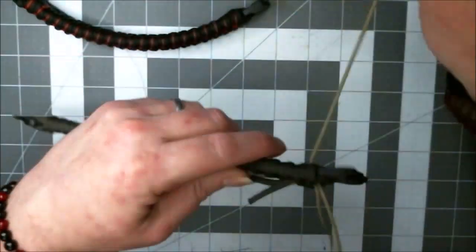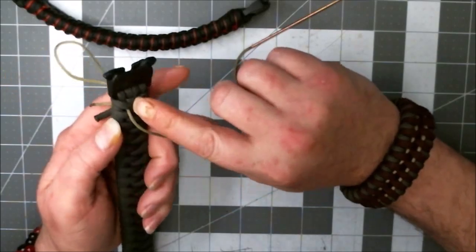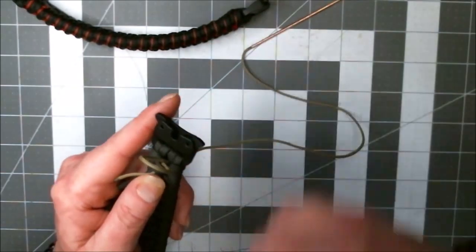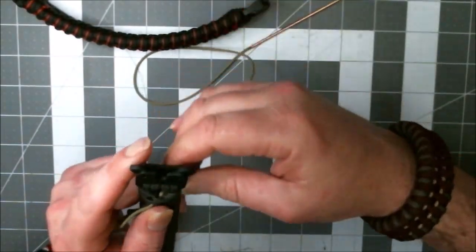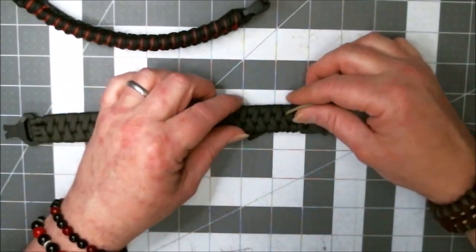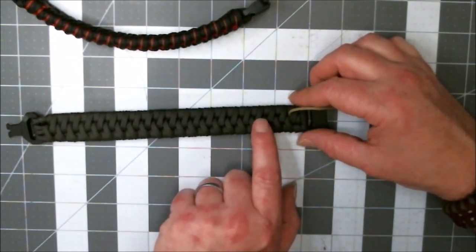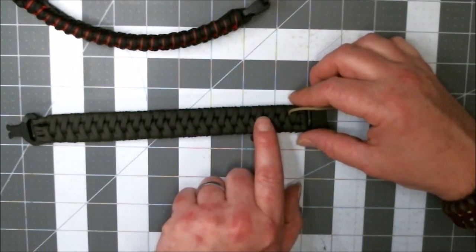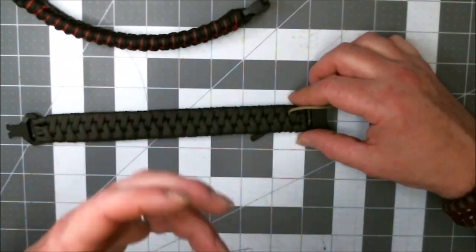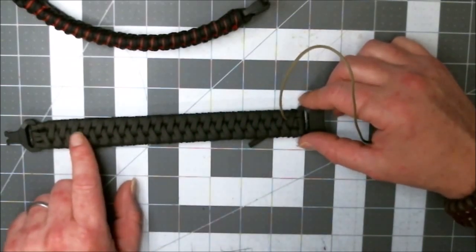But we're going to get it up. And we're going to make sure, this is very important right here. When you're doing this part right here, especially the run up, we don't want no twists in this. We don't want no twists in our cord ever. Okay. Now see, it kind of disappears up inside there. But right here, this is key. When you run this cord up under here, if you get a twist in this cord, you'll notice it. Someone else might not, once you do all the stitching around it, it won't be as noticeable, but to me, it drives me nuts when I see there's a twist in this piece of cord just running up under there. I can't stand that.